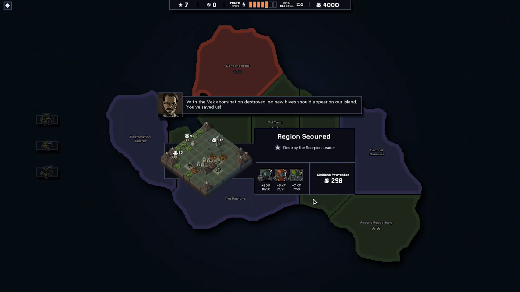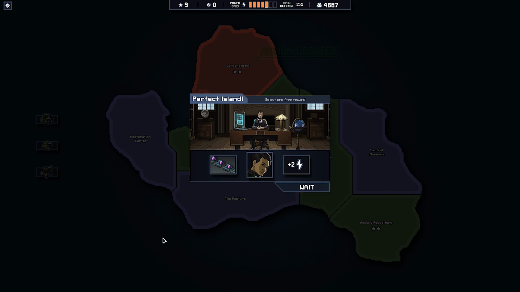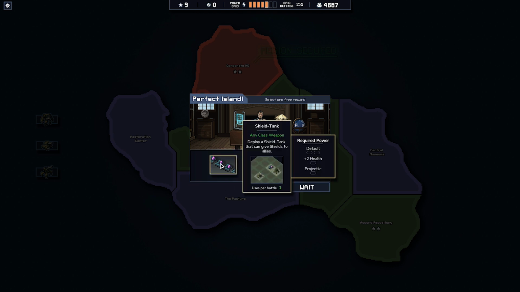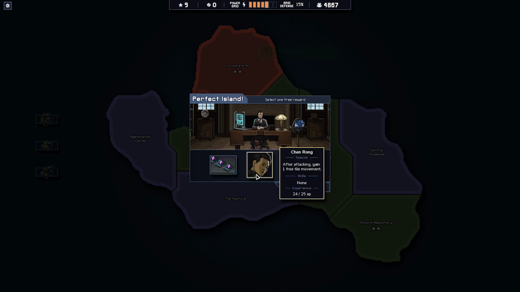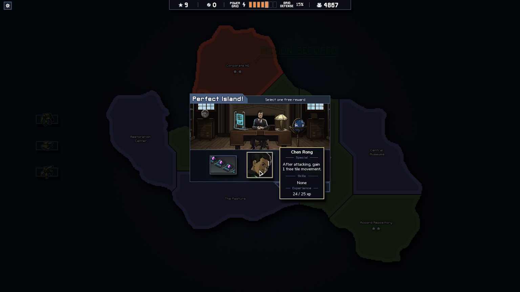We'll probably pick up a reactor from that. Since remember, we cannot equip any weapons or pilots, because we are doing the challenge run. Oh, reactor is not an option. I guess we'll pick up grid power. Or we can get the shield tank and then sell it. The shield tank should be worth 2 reputation.